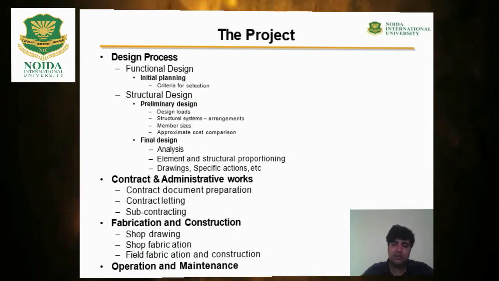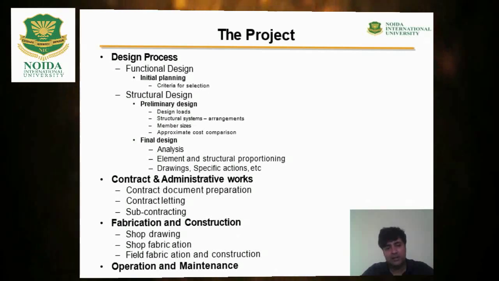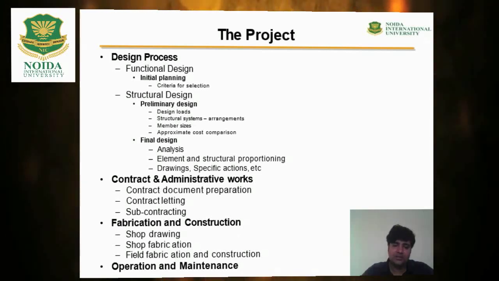The structural design has the primary and the final design. What is the primary design? It has the design loads. We have to discuss the design loads: what kind of structure, what the need of the structure is, and what the requirement of the structure is. The second one is the structural systems and their arrangement.